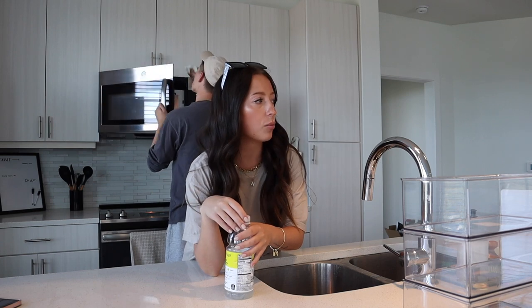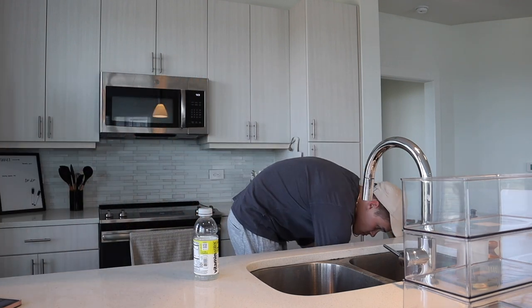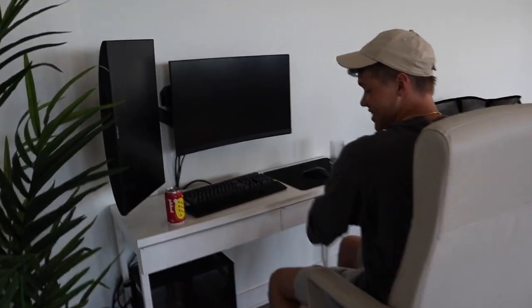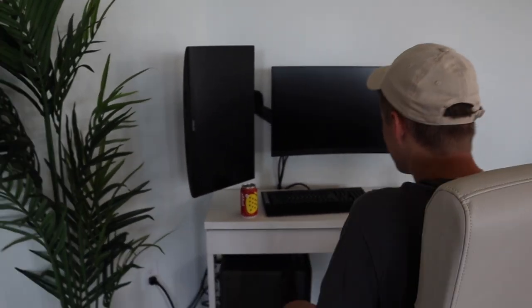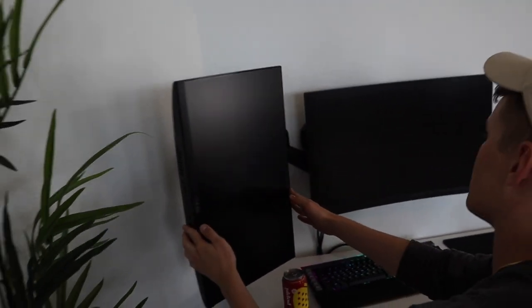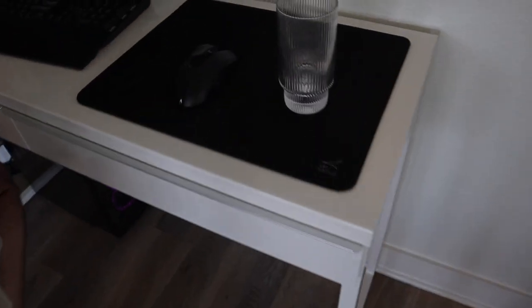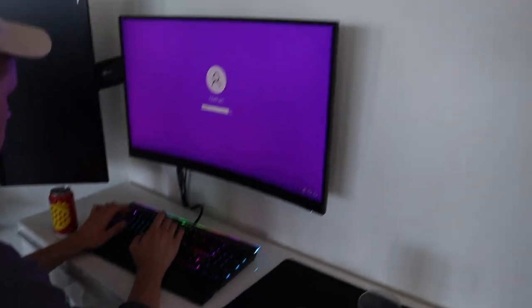As promised, I'm going to show you guys what I've gotten from Amazon so far. I will be doing a full Amazon home haul eventually when I get more things together. But I figured I'd take you guys around and point out things we're already loving. Do you want to show your desk setup? It looks so nice. You got the wall mount on Amazon, right? Yeah, I could definitely link that. You put it together and you can move the monitor screens, which is really cool. We got that nice floating setup and we're going to hide the cords. This is the Ikea Besta desk that's going to match the Besta TV stand we're getting.